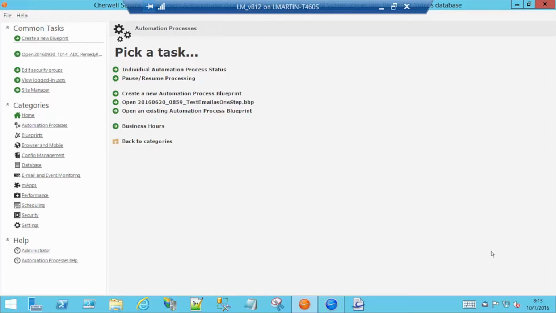Today I'm going to talk to you about how to create dependent tasks inside of Cherwell 8 and higher. This is an update to a previous video we have showing how to do this in Cherwell 5.11. What we mean by this is you may have instances where you want to have tasks created on an incident, but you don't want the second task or third task to be able to be worked on until the first task has been completed. You can do this for any number of levels. You could have 5 tasks dependent upon one another, or 4 tasks dependent upon a single task.